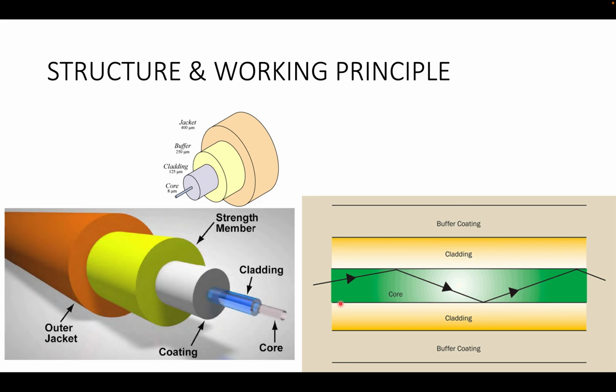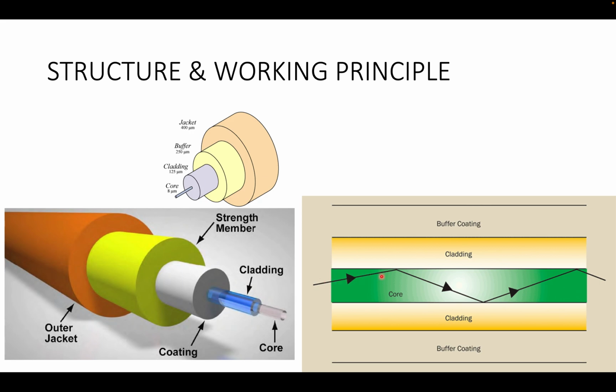Acceptance angle is a light cone, the maximum angle at which light can be guided through the optical fiber. It is actually giving you a threshold value. If your light is incident on this core-cladding interface at an angle greater than the acceptance angle, then it won't be guided. It has to be within the range of acceptance angle. Then only it will be guided.